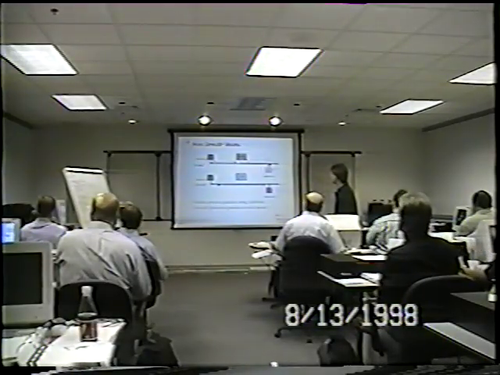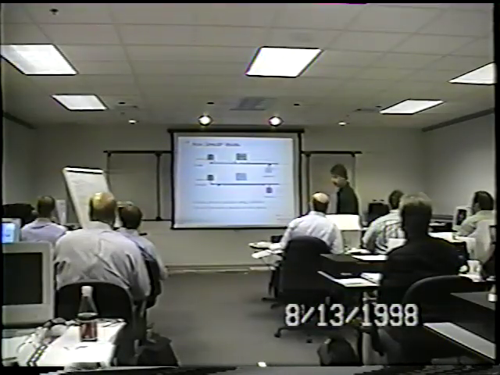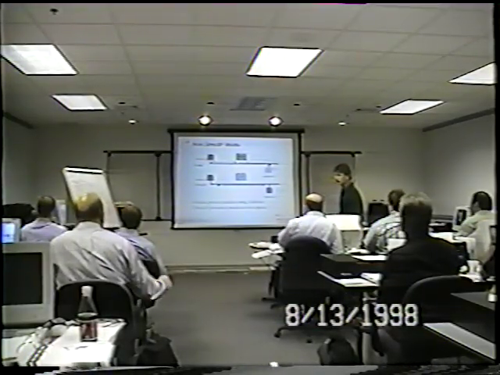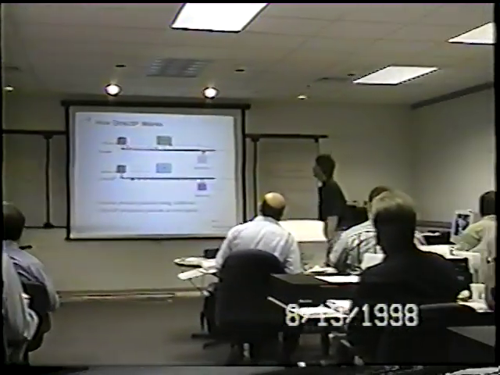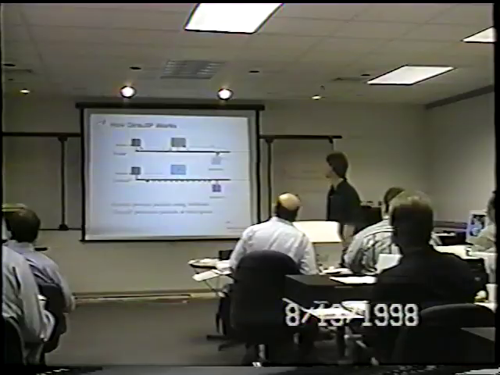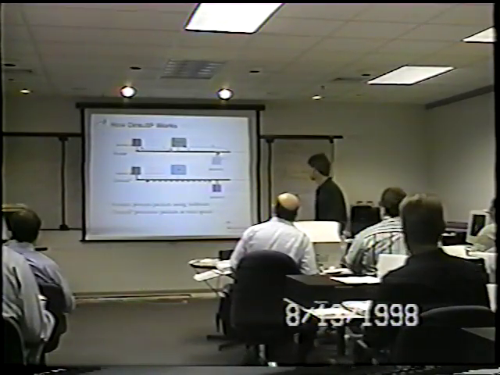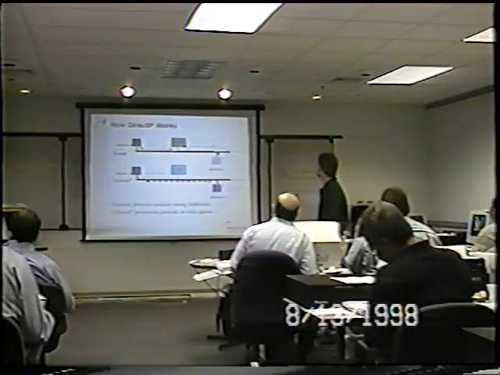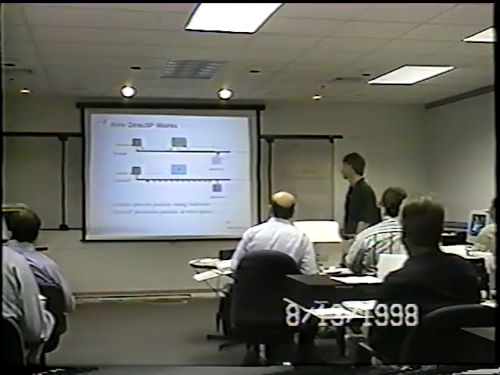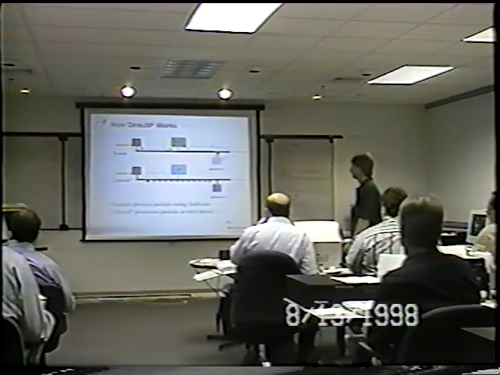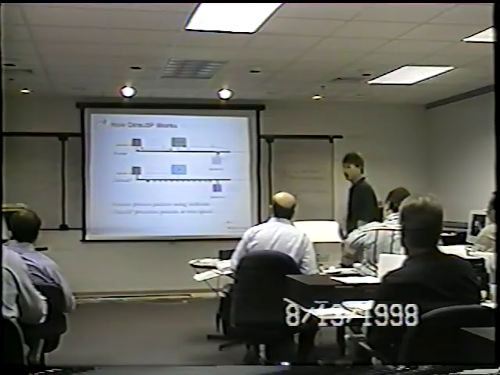Typically what happens when a client wants to talk to somebody, this slide depicts that with a router, typically has to talk to a default gateway, and then the default gateway replies back with its MAC address. Once the MAC address has been supplied back to the end station, then the conversation is unicast to the router, which forwards it to the subnet it's directed to. Whereas with direct IP, an ARP is sent out, and then it's unicast to the end station.